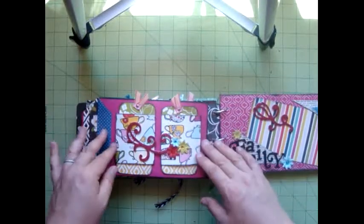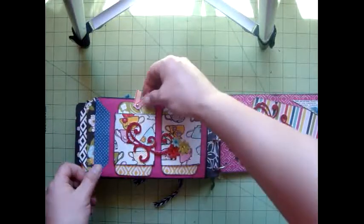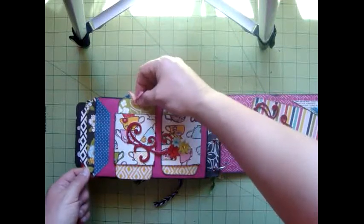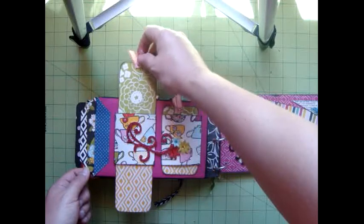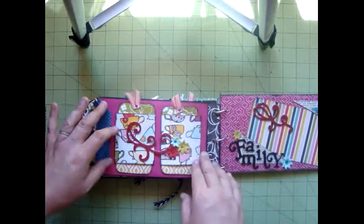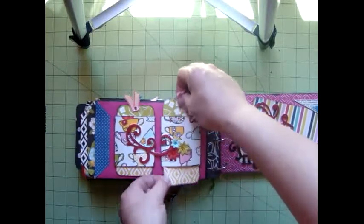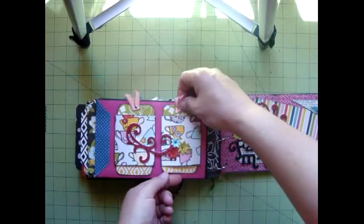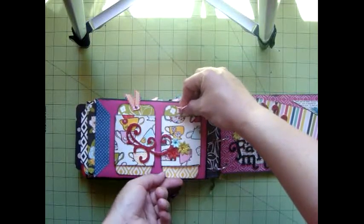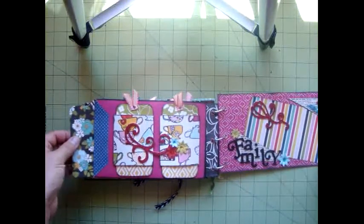On this page, I've done something a little unique — I go over how to create this in the tutorial. But you pull on the top and the bottom section comes out as well. How cute is that? Pretty easy to make, although you do have to have some skill with your ruler to be able to measure things correctly. These turned out really cute. This one sticks for some reason, and if I was to do it again I would use a different type of adhesive. But I go over that in the tutorial, and these were so cute and fun to make. And another large tag.